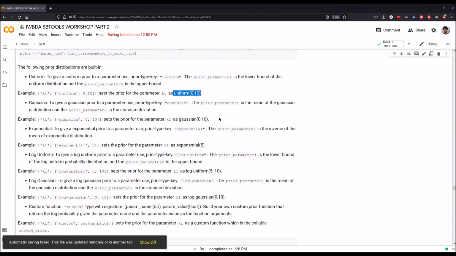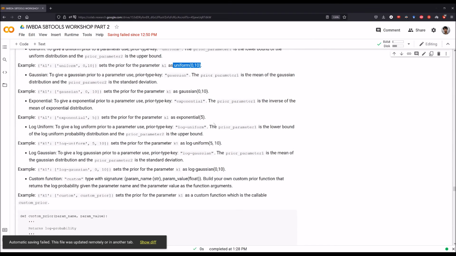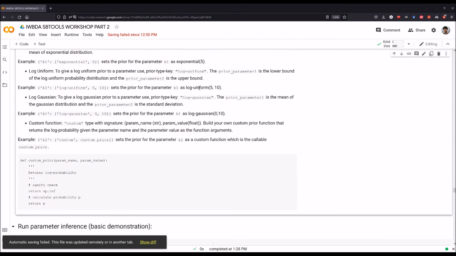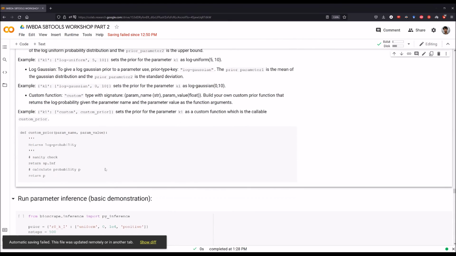And similarly, there are, I guess, 5 more prior probability distributions that are built into Bioscrape that you can use for your priors when running parameter inference. You can also define custom priors. So this is your own custom function that you can define as a prior, and we will see an application of this kind of prior at the end as well.